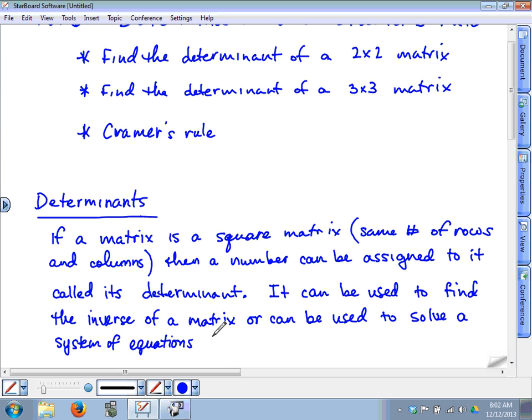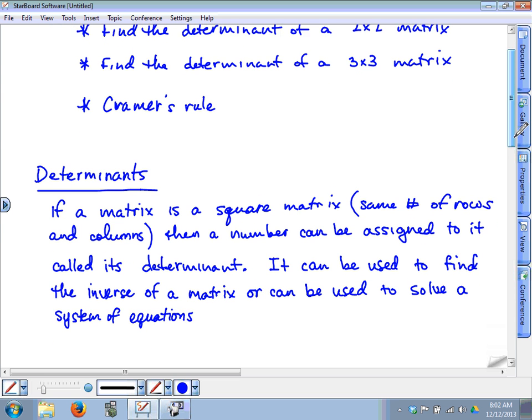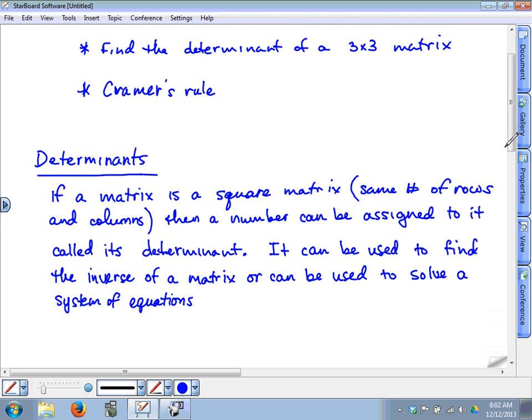So you really got to think. We've learned now a few different ways to solve systems of equations. We just learned in the last lesson how to solve using row echelon form and Gaussian elimination. We learned before that how to solve it using just normal elimination and substitution. We're going to learn another way to solve a system of equations called Cramer's rule, and it has to do with determinants. Is it Cramer's or Cramer's? Cramer's rule.